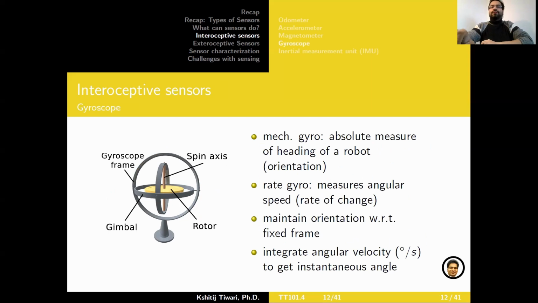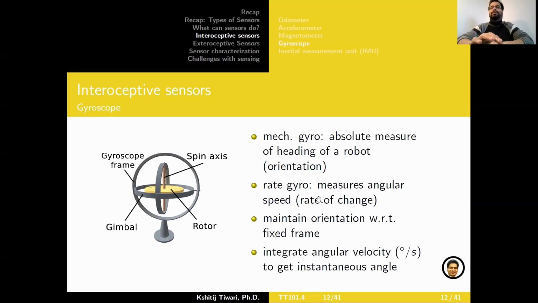Next up is a gyroscope. It's a 3-axis gyroscope, and in the preliminaries we have talked about the gimbal lock problem. If you are into video content creation, you would know the gimbal that is commonly used to stabilize your video device. It works on the same principle, and it could be operated in one of two modes. There's a mechanical gyroscope, which gives you an absolute measure of the heading of the robot, so you get an understanding of the orientation. And then there is a rate gyroscope, which gives you angular speed.